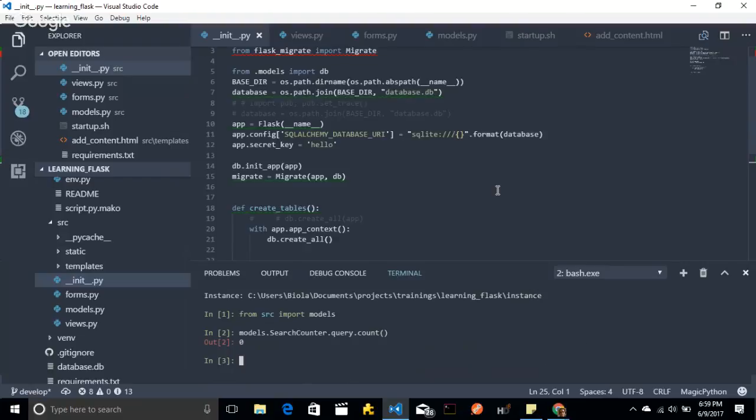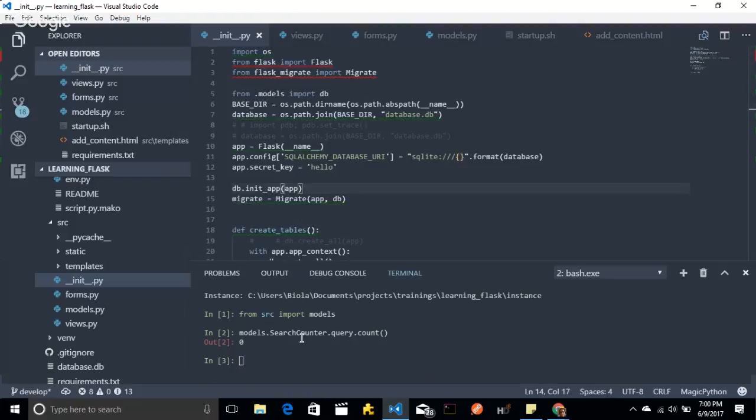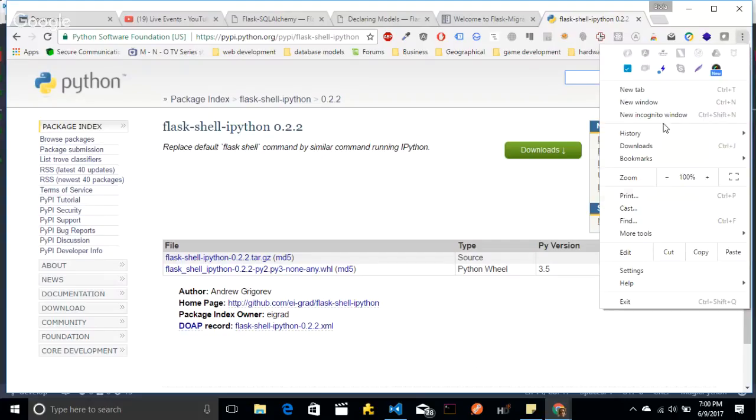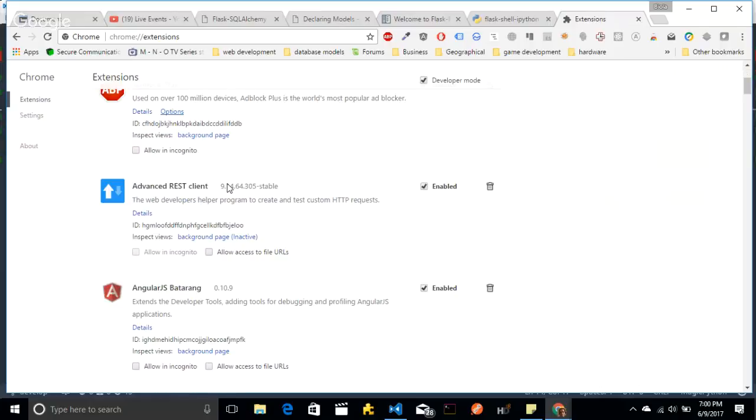Okay. So we know that our table has successfully been created, and we want to confirm that. Let's check if we can view the content of our table. I think I have the extension installed for SQLAlchemy. Let me see.